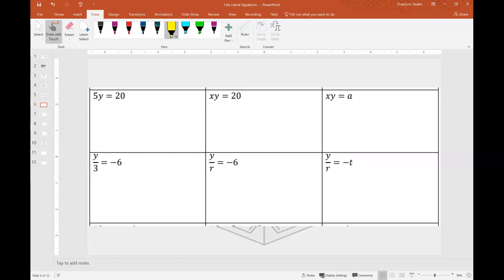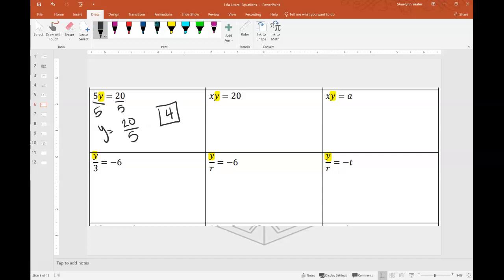Alright, we're going to continue to solve for y. So I'm going to highlight all my y's again. If you haven't noticed, we just continue the same pattern. So we're going to start on the left and work our way right. So here we have 5 times y. We're just going to divide to get rid of that 5. And we get y equals 20 over 5. If you want to reduce, you could in fact get 4.